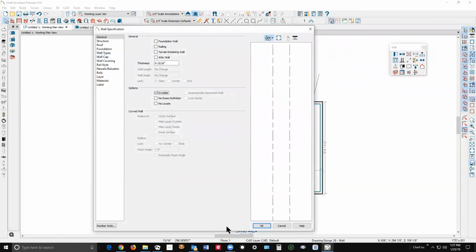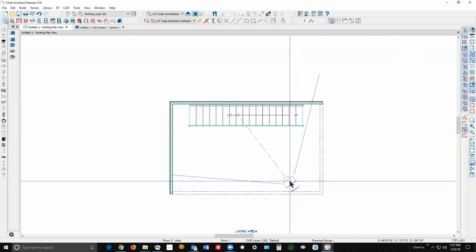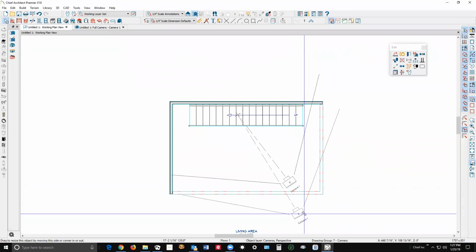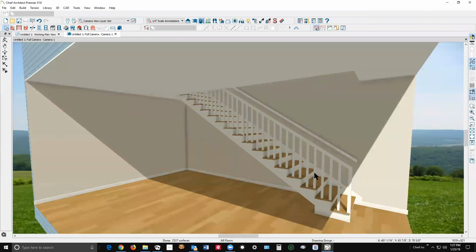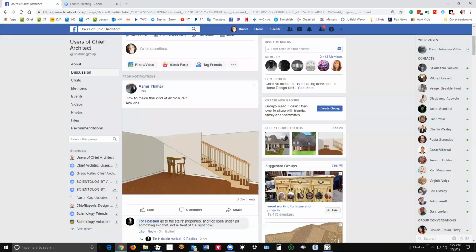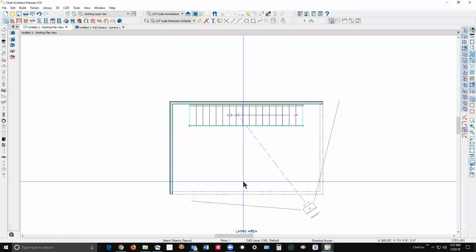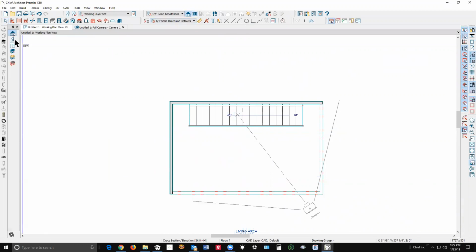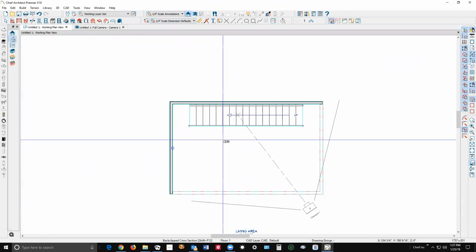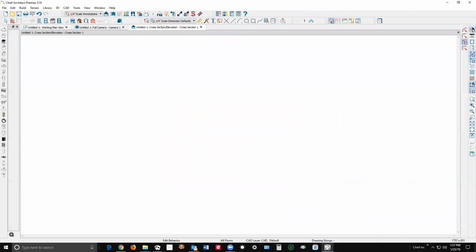I'll pull that back here so I can see a little bit better. Okay. And you want, let's see, yeah, you want this kind of a deal here. It's kind of hard to do it with a wall. So what I would do, walls are kind of persnickety. I don't know if you know what persnickety means, but hard to deal with.